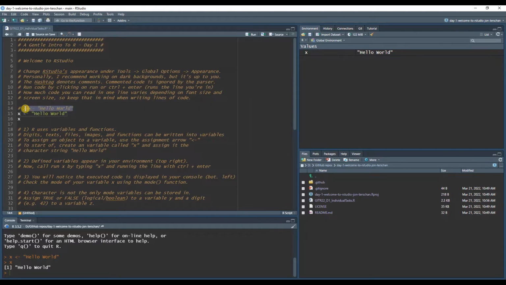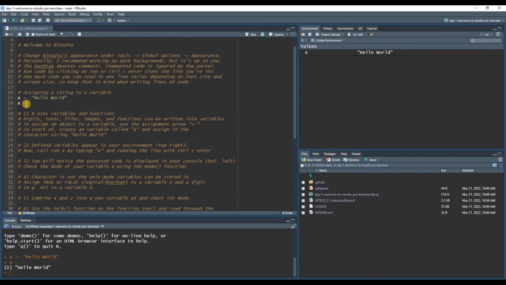And another use of comments is to explain what you're doing. So in this case, we are assigning a string to a variable. And I very, very much recommend that you comment everything you're doing when you're a beginner, just so you know. If you close this script and come back, I don't know, 2 weeks later, you will have forgotten maybe. If it's a long and complicated script, you will have forgotten what was happening there. And I think comments greatly help to explain that.